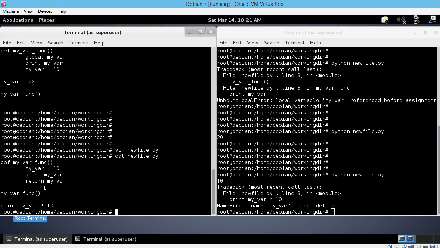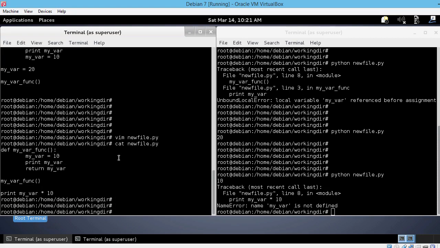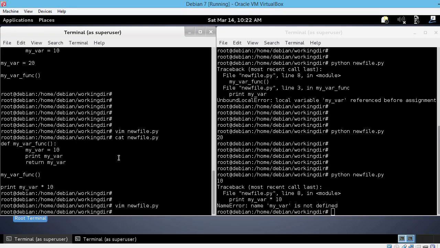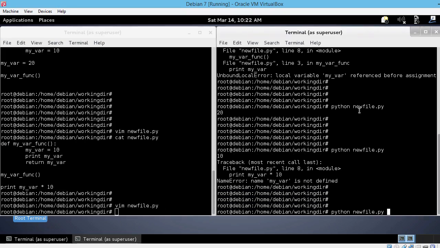Let me show you what I mean. So let's get into the file and assign mynewvar equals myvarfunc. Okay, and also replace myvar with mynewvar. Okay, let's save it and run it.